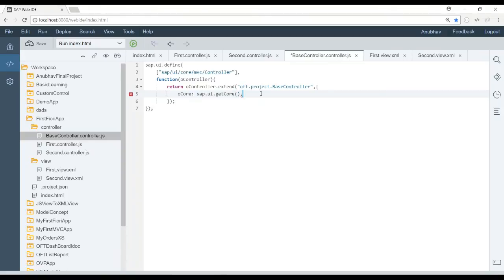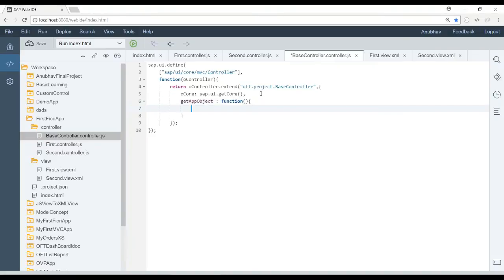So I can also add a function here, and I can say getAppObject, function, and return oCore dot byId, id app. It's a reusable function, guys.